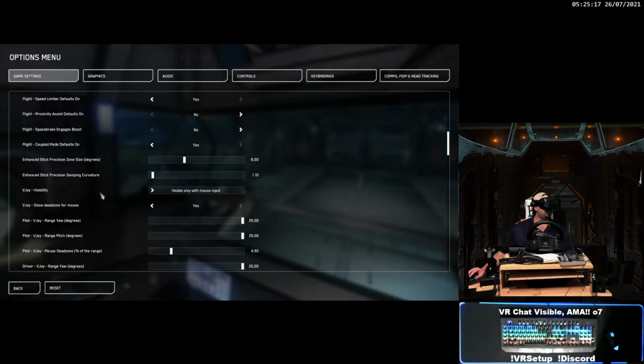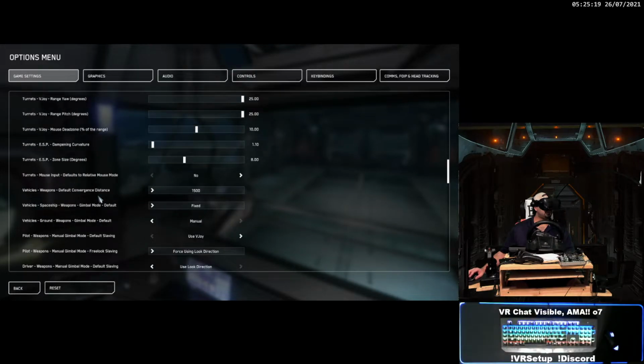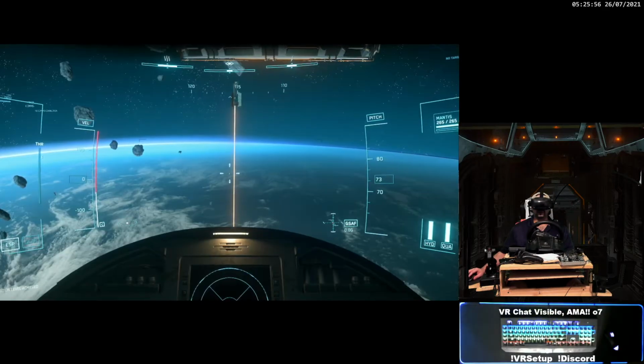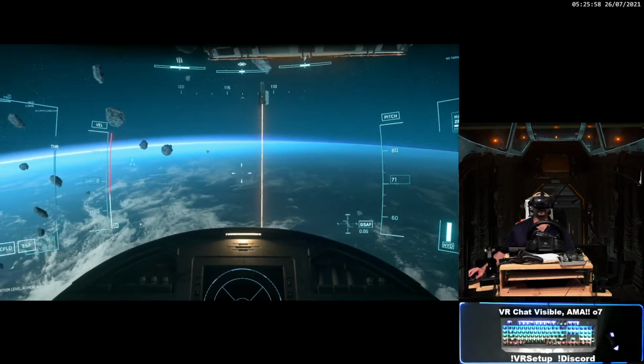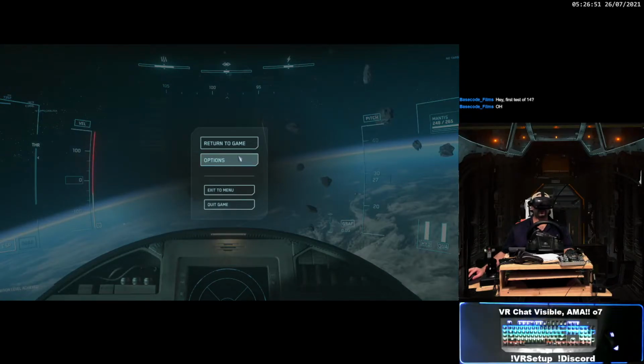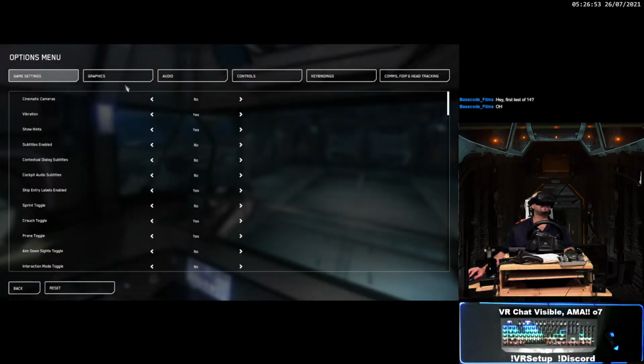And then we're going to go down to vehicles. Enable auto zoom on locked target, no. And then go ahead and drag max auto zoom level all the way down. That's just going to be a nice quality of life thing, and as soon as you do that, that should make it a lot better. So let's just go ahead and get rid of all the stuff that we need to.